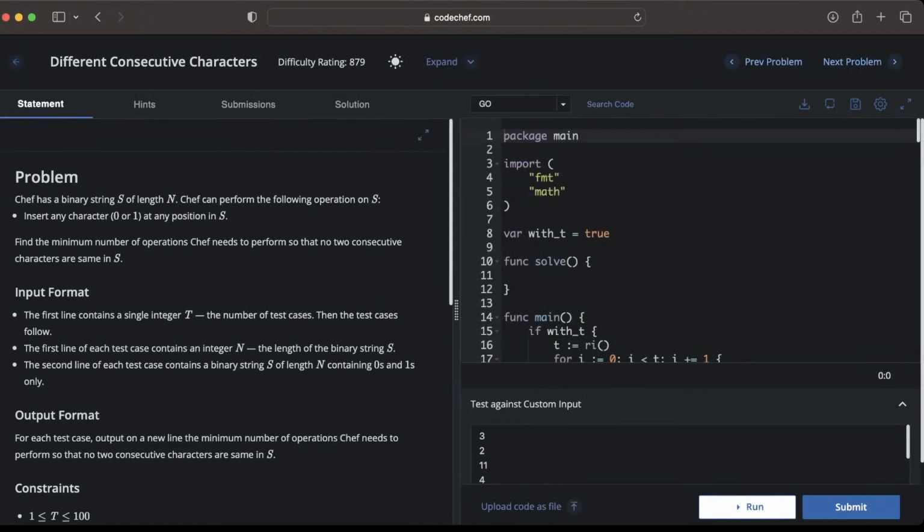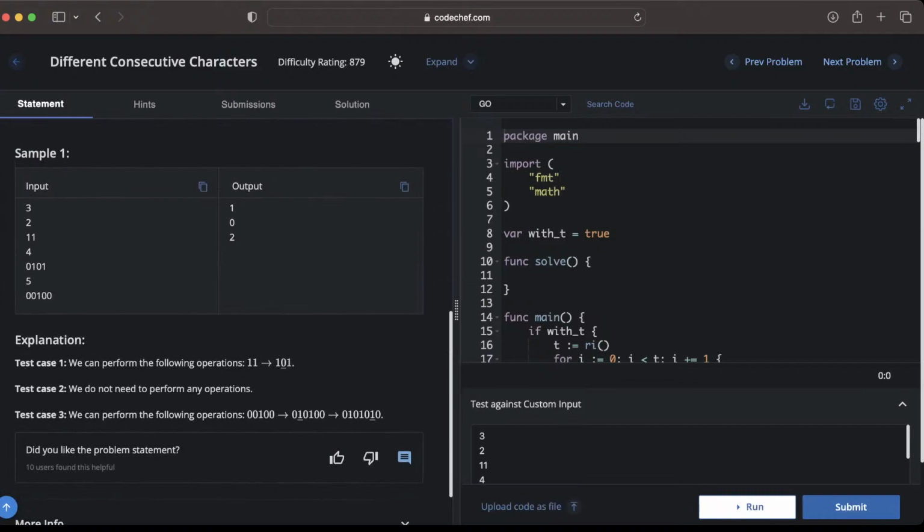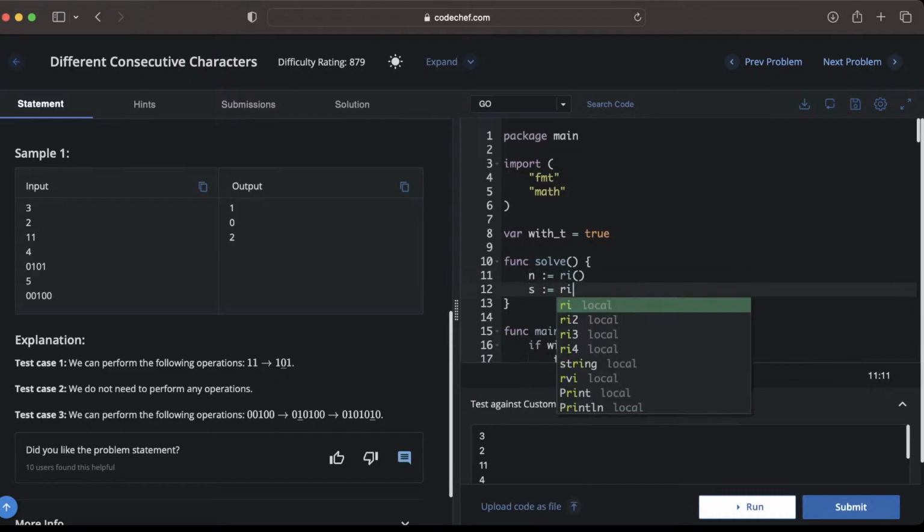Binary string s of length n can perform the following operation known as insert any character at any position at s. No consecutive characters are the same. Yep, we just have to count how many consecutive characters are the same. So yeah. So we'll input n, which will be ri, and s, which will be rs.